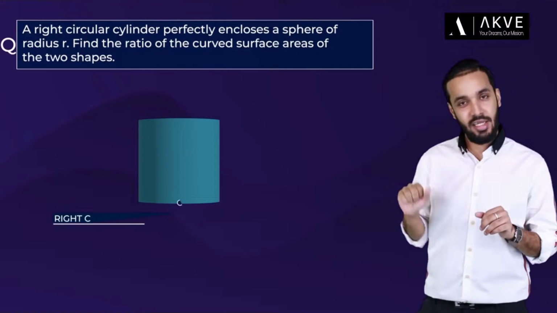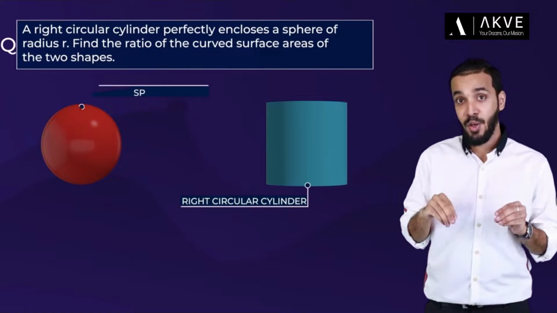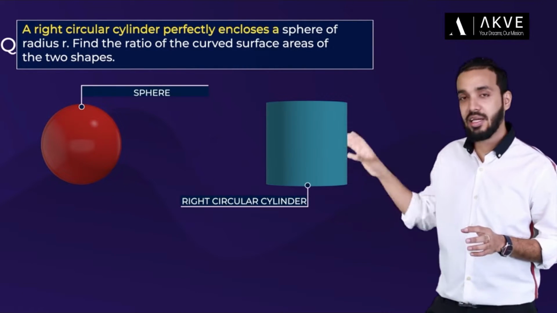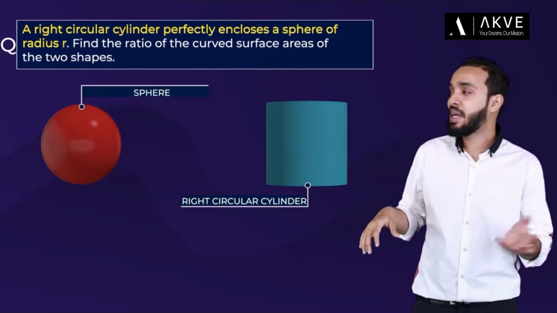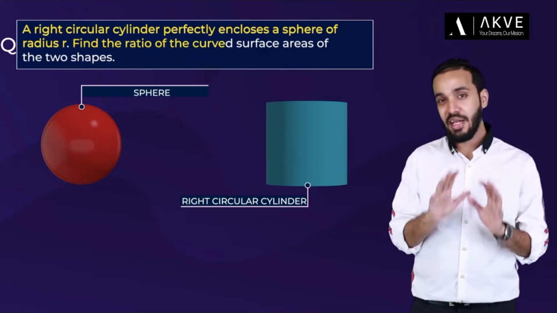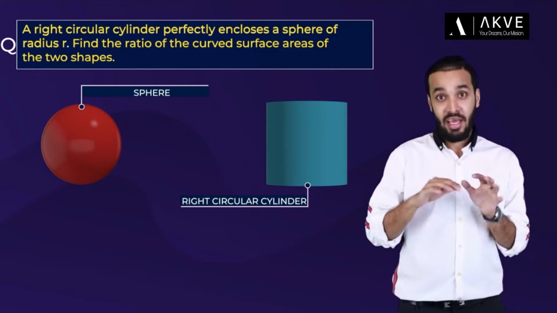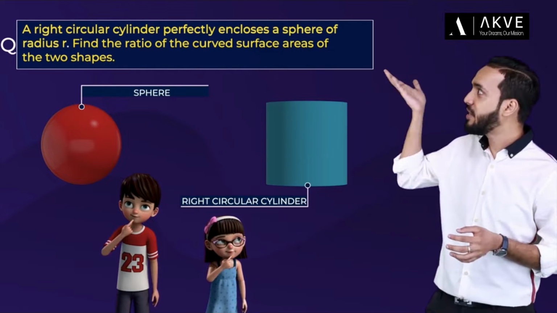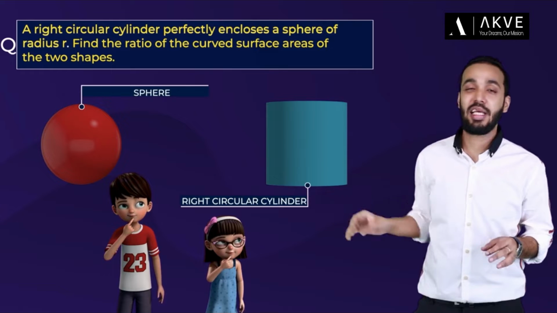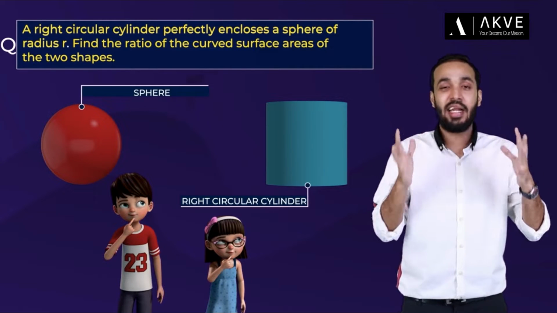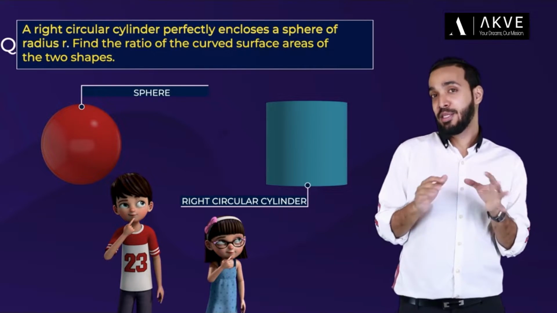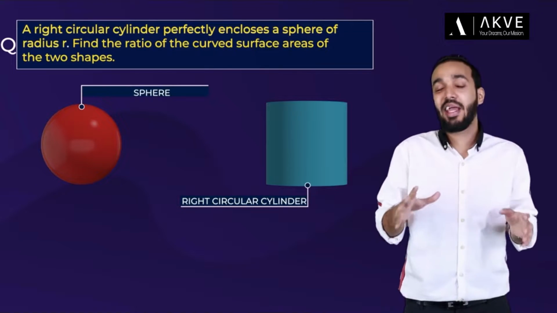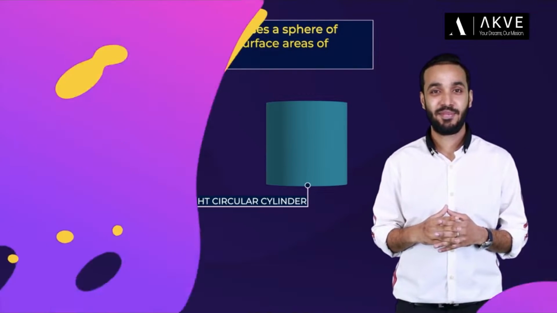There's a right circular cylinder and a sphere. We have to calculate each of their curved surface areas and then compare them to calculate the ratio between the 2. If you notice, you will be able to see that there are no numbers available in the question. It is actually just a test of your understanding of the concept. So, let us see what the trick is in this one.